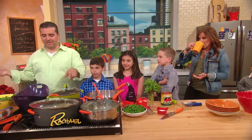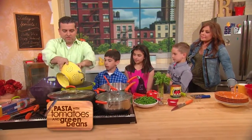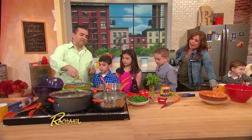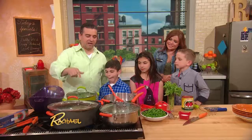So the first thing we're going to do — we've got some water boiling here. We're going to take our string beans, which we just cleaned the ends off, rinse, and we're going to put them in here. We're going to cook them just for a little bit, just for a few minutes. What I notice is that the softer you cook the vegetables, the easier the kids eat it — it's like a little trick. So like pasta and broccoli rabe, if you really cook it down, they don't even know. Then the pasta becomes real green. So we're going to let this cook for a second.